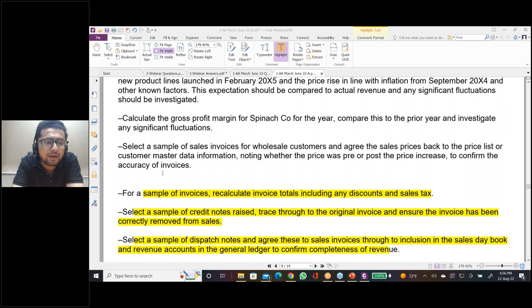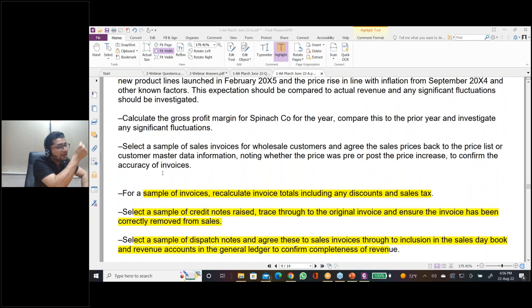Omar Hayat Khan is saying, in test of controls, we also read the board minutes. In substantive procedures, we are also reading the board minutes. Yes, but the agenda is different, right? In test of controls, I look for the goods dispatch note. In substantive procedures, I'm also looking for the goods dispatch note, but the reason is different. When it comes to test of controls, I was making sure that the document is sequentially pre-numbered. I was making sure that the document has been signed. But now I'm trying to make sure that the goods dispatch note has the corresponding revenue.